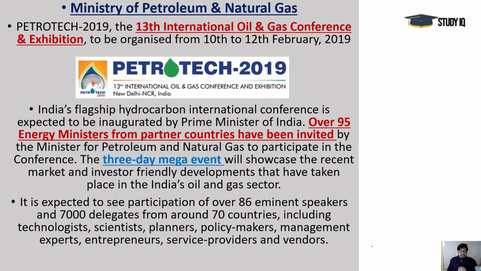So that's important. Next is Petrotech 2019. It's a very important international hydrocarbon conference, and it is having a lot of highlight because there is a separate section on the PIB website, and they are releasing media advisories regarding this Petrotech. So it is going to be a very important event here in India. Over 95 energy ministers from partner countries are being invited, and 10th to 12th February would be the dates it would be organized.